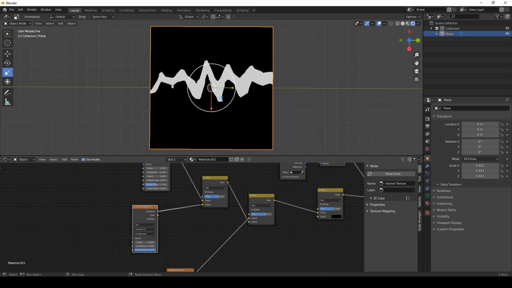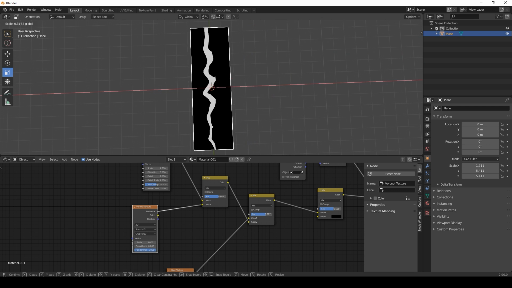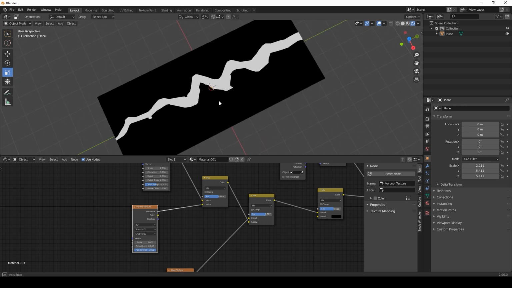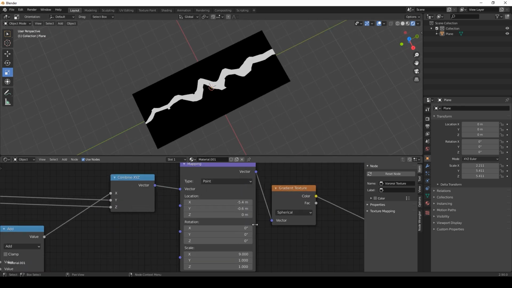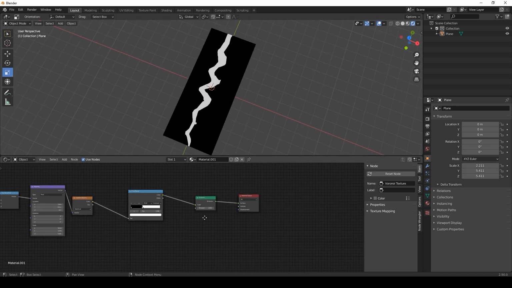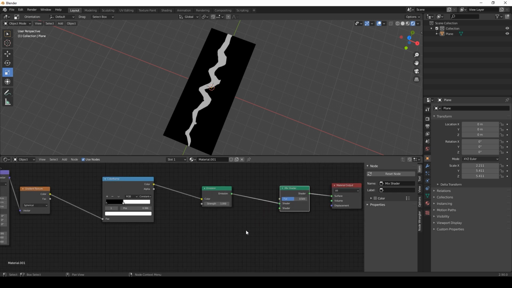And then you can play around with the settings to get different effects. And I would say this is a really good basis for our lightning or electricity. As you can see, you can move the spherical through the distortion, and this is nice to get like a zap or something. And I'm going to show you this later. But I think right now it would be good to add a mix shader so we can make this transparent.